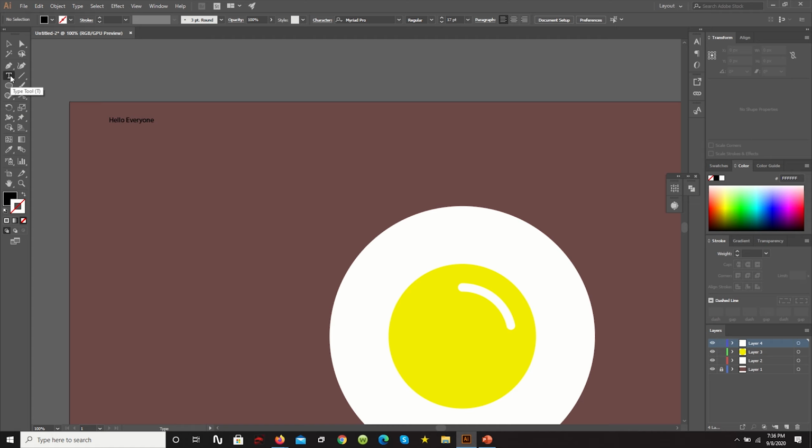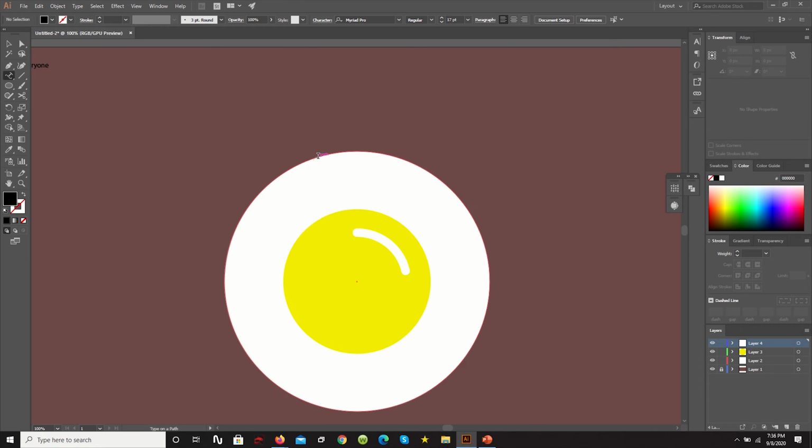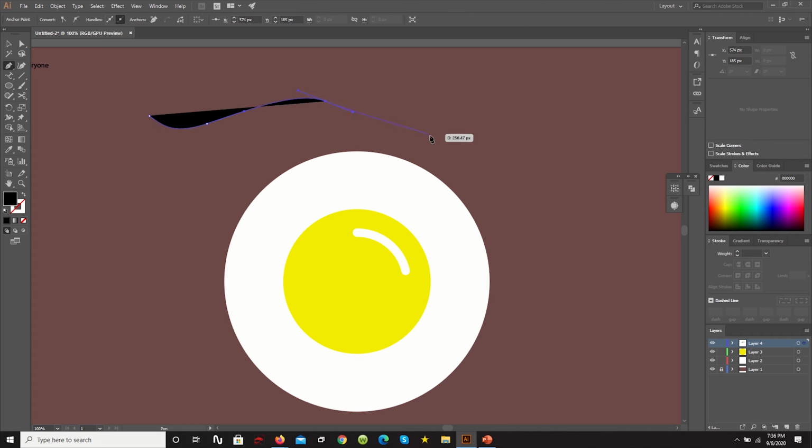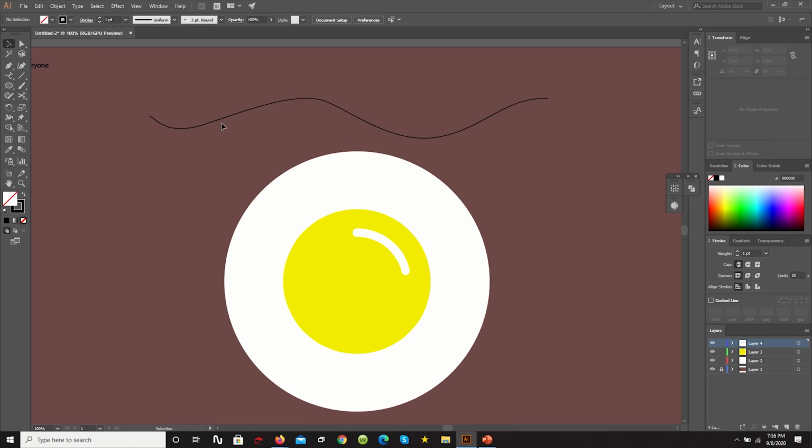So if you hold and click the text tool and you click type along path, you can actually get the text to be in the form of any path that we draw with the pen tool. Let me quickly demonstrate. So I'm going to click the pen tool and let's draw this path. So just a bit arbitrary. So let's turn off fill and let's turn on the stroke for the path, even though the stroke is going to disappear in just a moment.